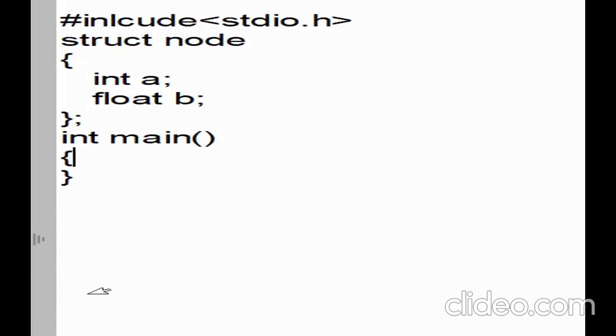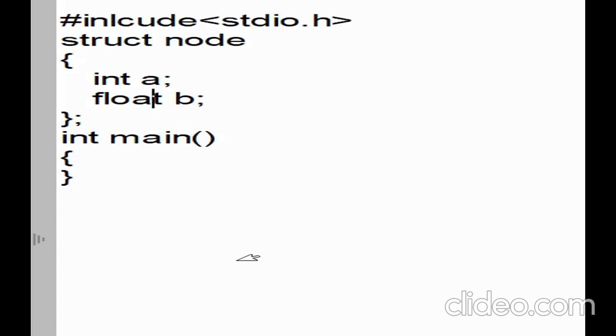I hope everyone knows how to declare a structure. The keyword is struct, and after that we give a name for our structure, and within braces we declare the variables that we are going to store in that structure. In this program, in the structure I am going to store one integer value and a float value.